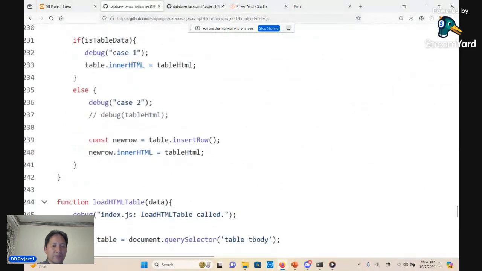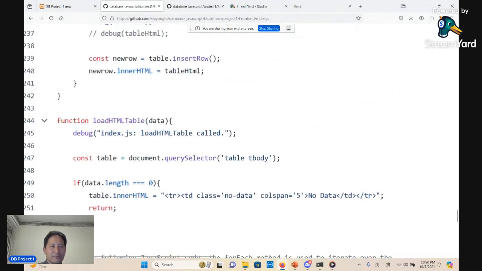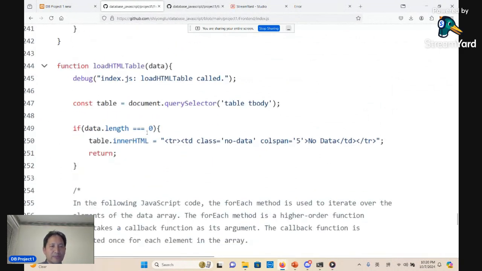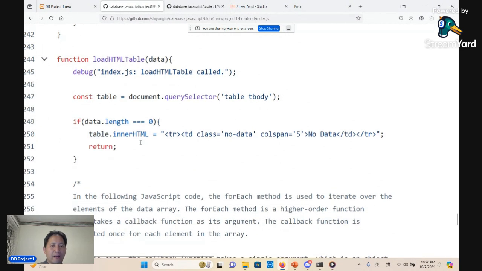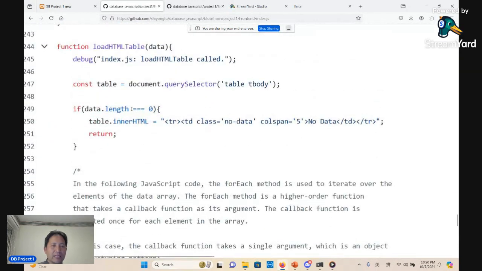So this depends on if you already have something there or not. So this one, on the other hand, just loads the whole data into the table and shows it as a table. Okay. We do have a case in which if there is no data, we show the no data there.